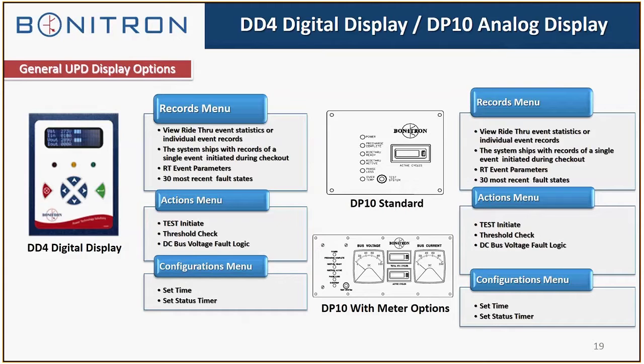Now on the right is what we have for an analog display. The standard is the DP10, and it has all the indicators: ride-through ready, pre-charge complete, ride-through active, and this will show you the unit status, and it will show you some of the functional features as when it's actually doing a ride-through or dealing with ride-through. Your active ride-through event counter is to the right, and then you also have some meter options that we can provide, which is the bus voltage and the bus current, and you can add another counter to it which will indicate amount of ride-through events during a period of time.